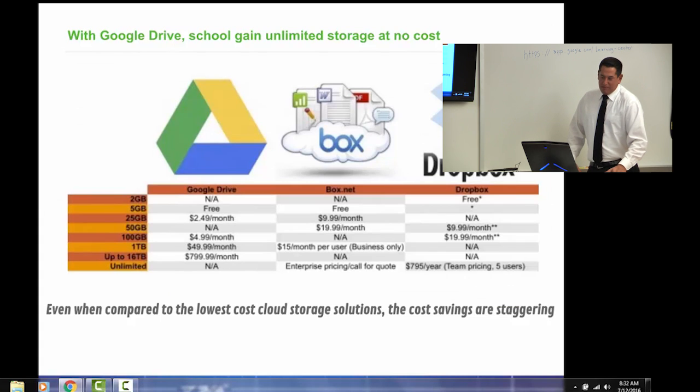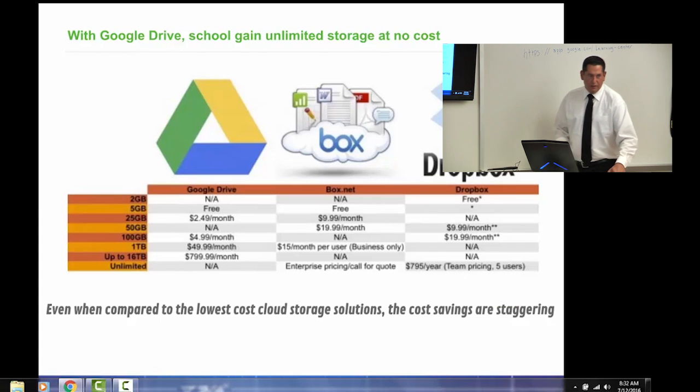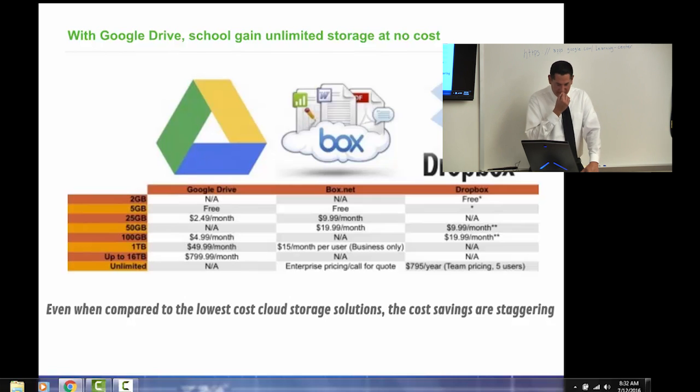Now, I just threw up some numbers. Even at Google, for business customers, getting 16 terabytes of data from us is $800 a month, $799.99. If you go to Box, it's typically $15 per user per month for a terabyte of data. Dropbox, I think maybe the cheaper version.